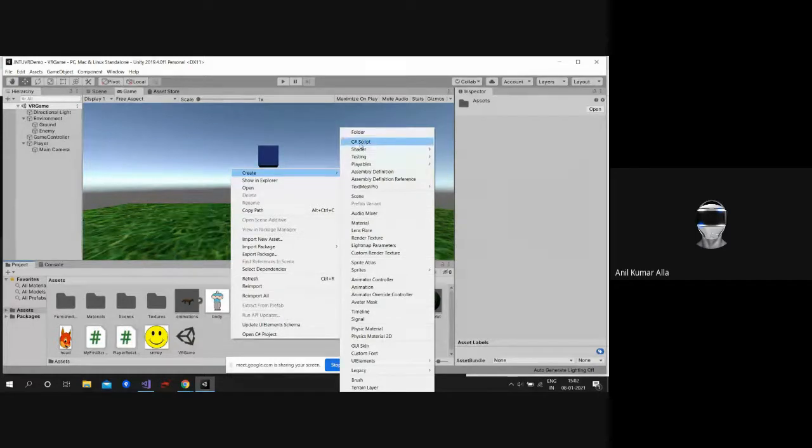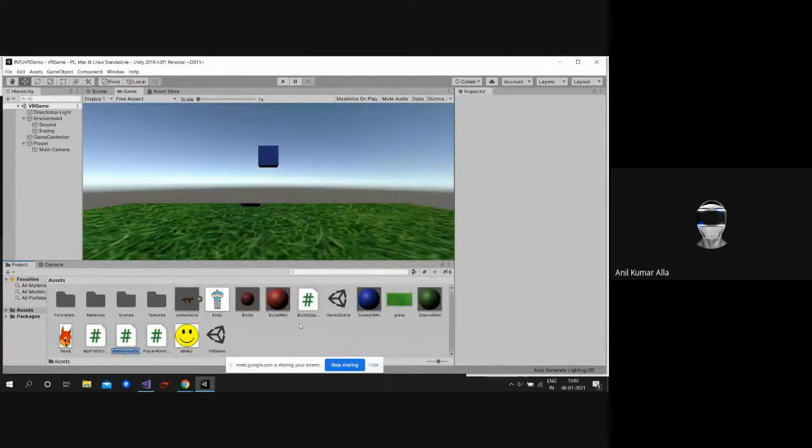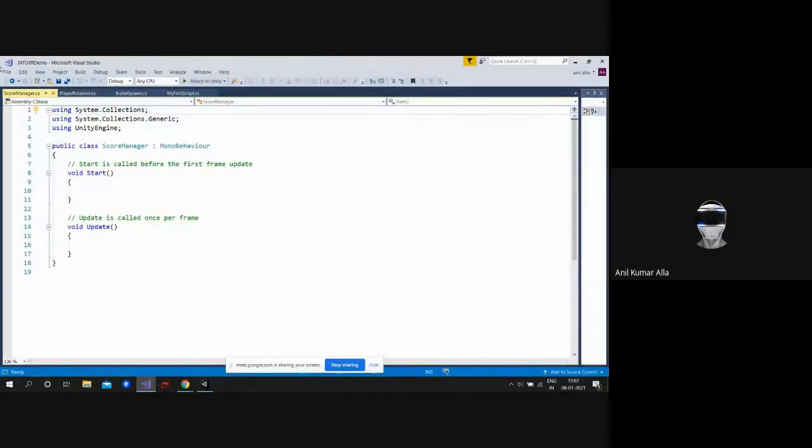So create a new C# script, saying the score keeper, something like that. Score manager, generally, I can say score manager like this, and double click and it will open a new script, score manager.